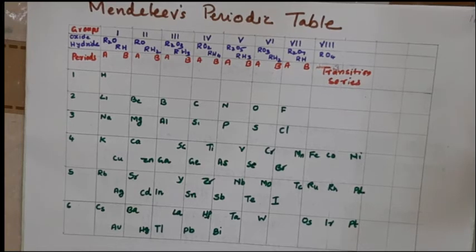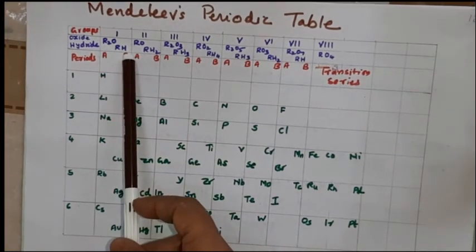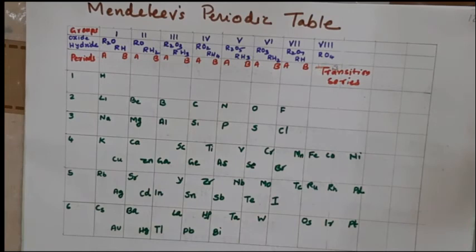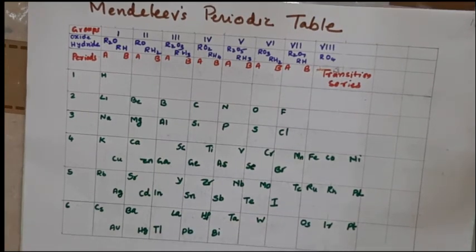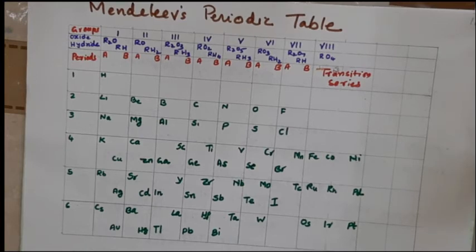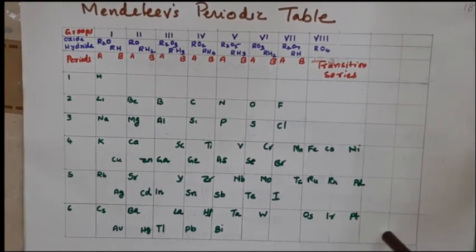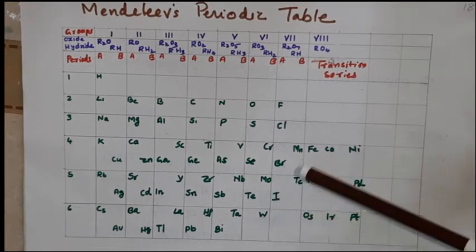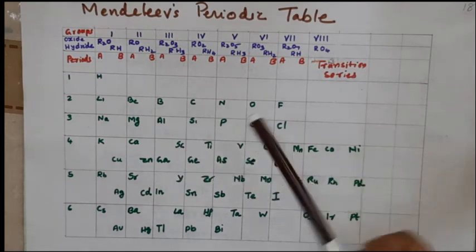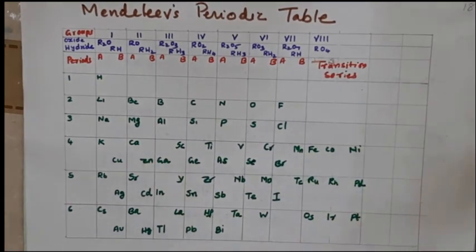You can also observe that he studied the properties of the oxides and the hydrides while classifying the elements. And then all the elements had a place in his classification. This was one of the greatest achievements of his classification. What else he did was, he had left gaps for some elements. You can see here some of the gaps left in his classification, which was a major advantage of Mendeleev's classification.